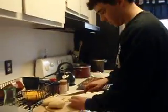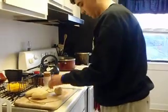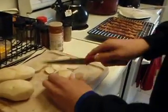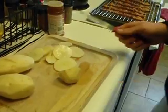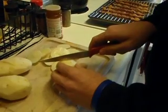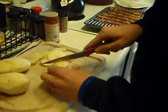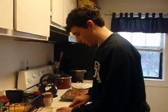Okay. Now, with these chips, you just want to cut them pretty thin, just like this. These little knives, this knife helps a lot. It came with a matching knife, a big giant one like this, and a smaller one. And it was like $15 from Walmart. It's a lot easier than trying to use a steak knife or a butter knife to cut up some potatoes. It's quite impossible to do something like that. So you really need a nicer knife like this.